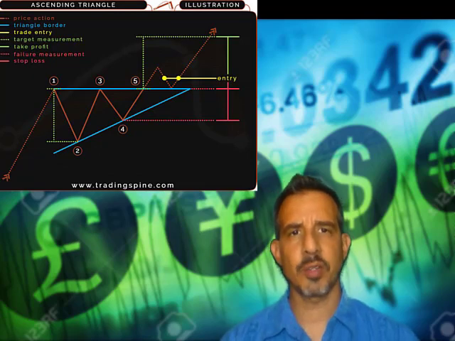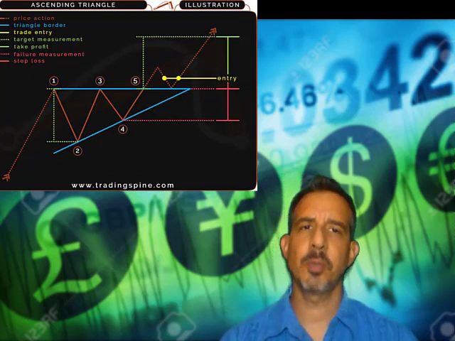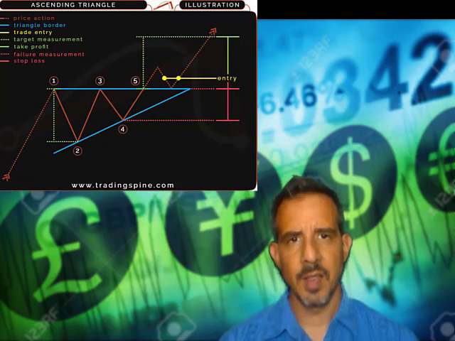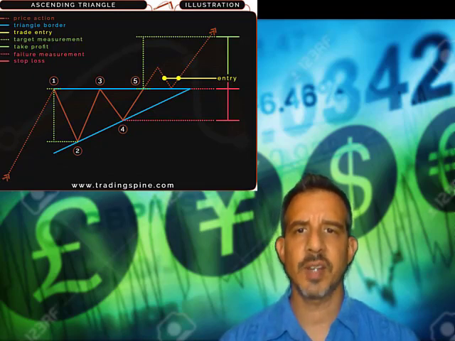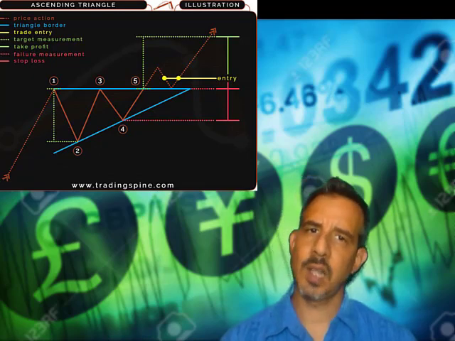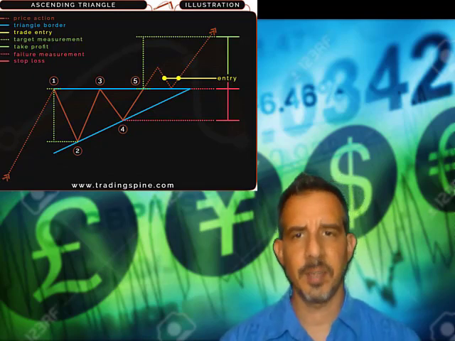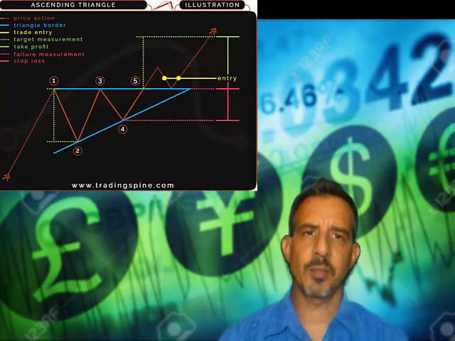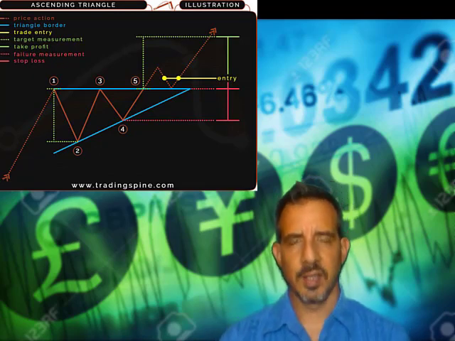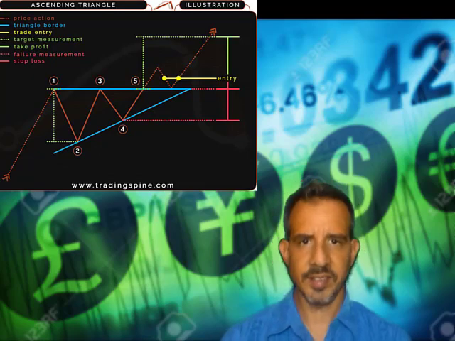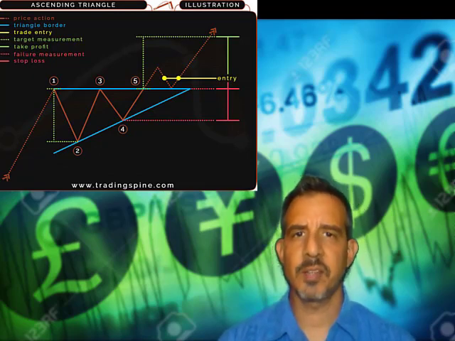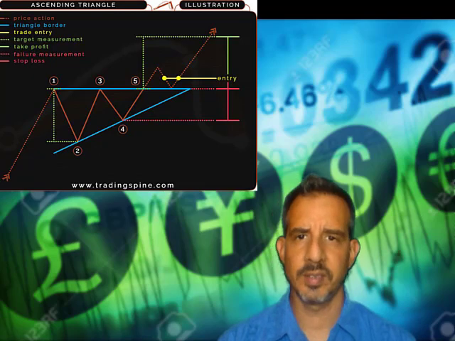Now the pattern's reward risk. When using the last touch before the breakout as stop loss, the pattern risk reward improves when that touch is near the end of the triangle, as well as when the lowest border slope is steeper. When using the upper border rate as stop loss, risk reward will depend on the entry rate, break rate distance, compared to the target measurements number 1 and 2 distance.